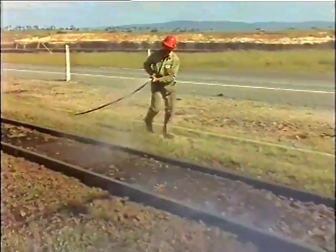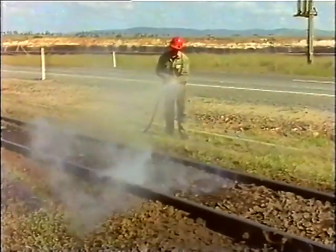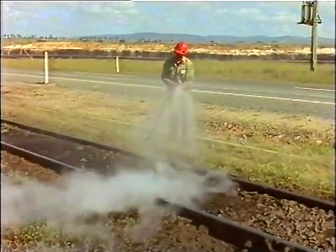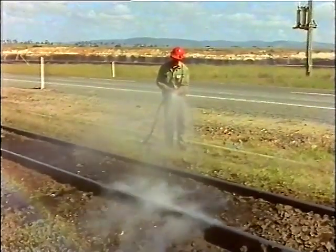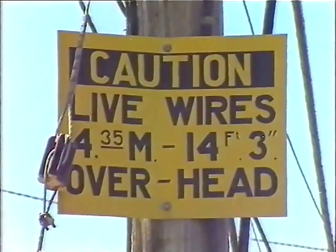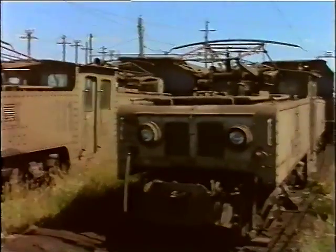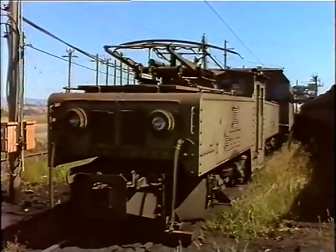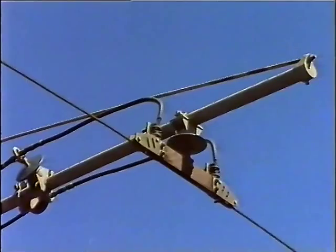Hoses and water outlets are situated at various intervals along the track. If there is fire on a loco, prevent danger of electrocution and have the driver lower the pantograph first before attempting to extinguish the fire. Do not climb on top of the loco or coal trucks without an excess permit — this requires that the overhead wire is isolated and earthed in the vicinity of the loco.